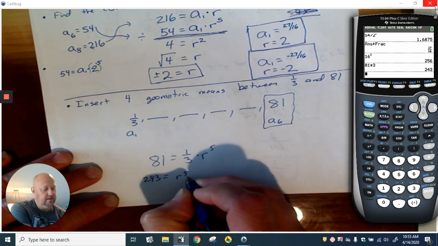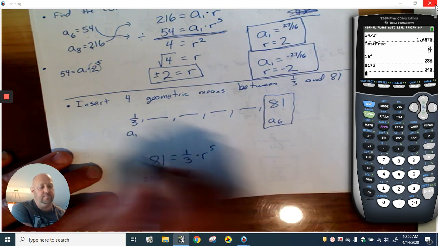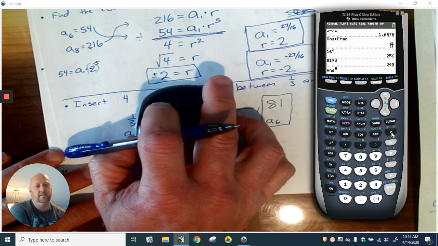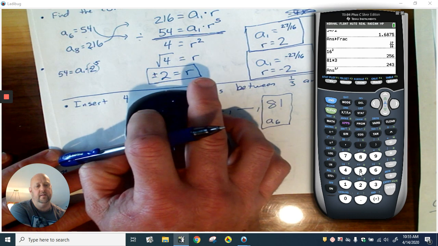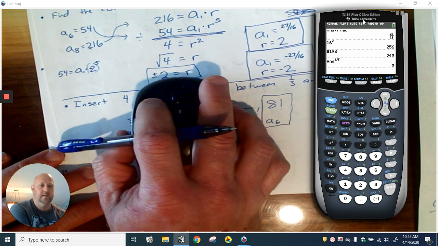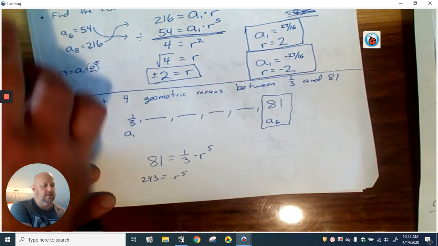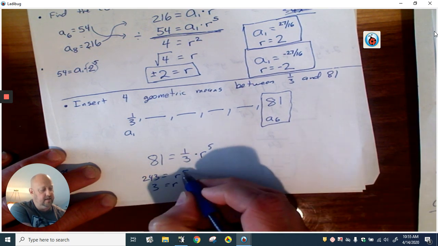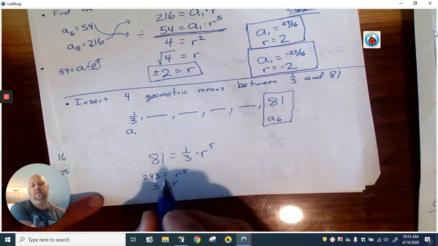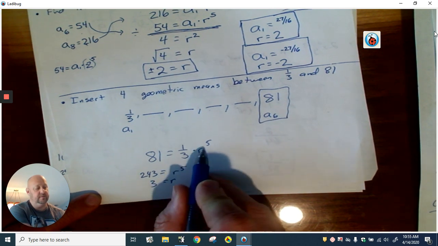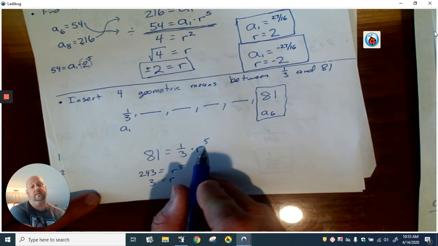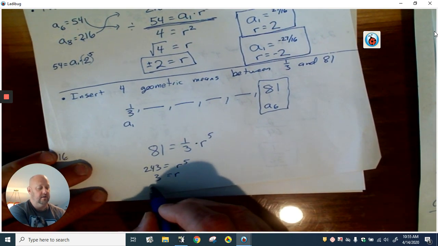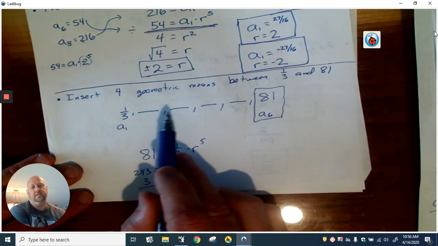And then, how do you get rid of that 5th power? We take the 5th root. And if you remember, there's an easy way to type that in your calculator. We just raise that answer to the 1/5 power. That's the easy way to take the 5th root, and we get 3. Now, because that 5 is an odd number, I don't have to worry about plus or minus here. If it was an even number, then I would have to worry about plus or minus, and I could have two different patterns.